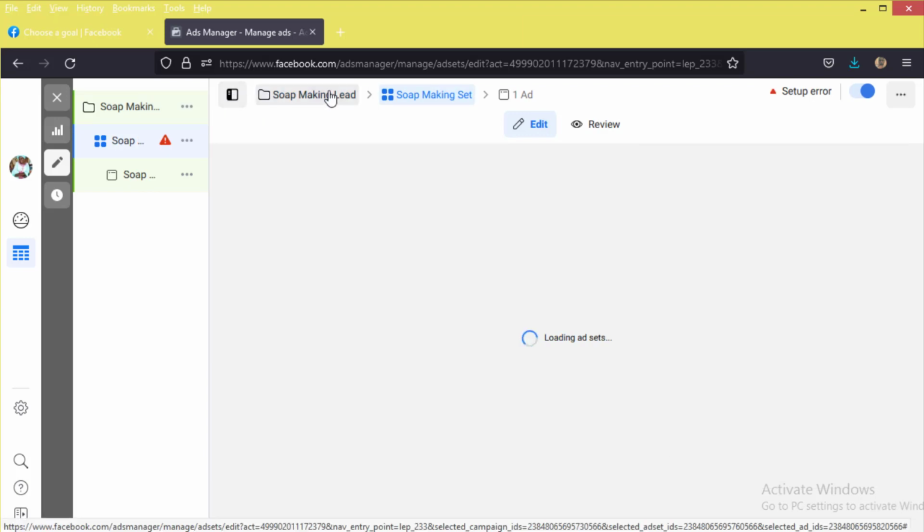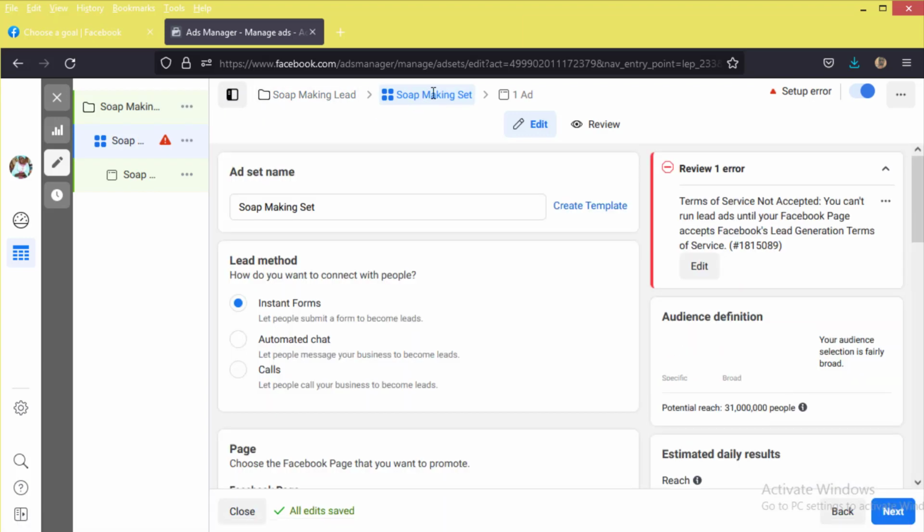From campaign, it will go to ad sets. So now this is the name we gave our ad sets. Now we have three lead methods. We have instant forms, we have automated chats, and we have calls. Because I'm running an advert, I want to generate people's information. I will use instant form.